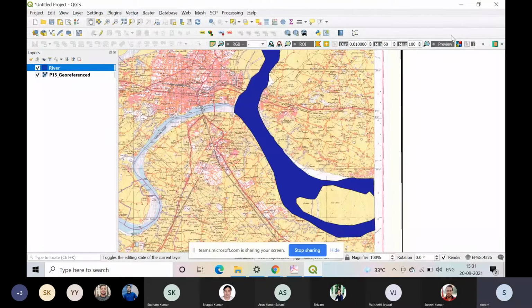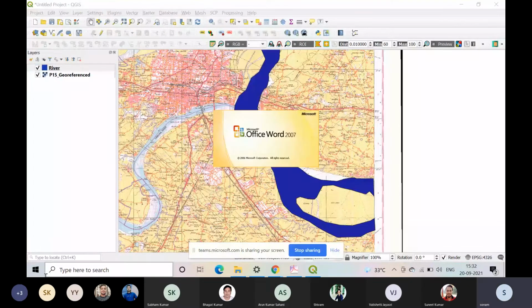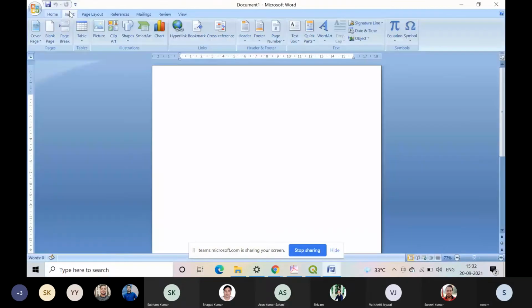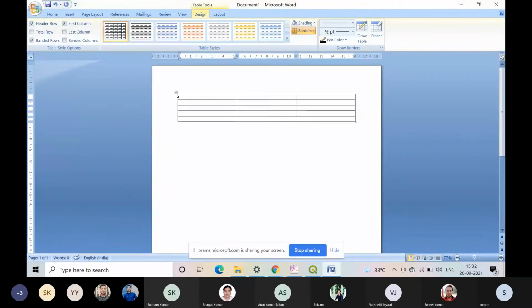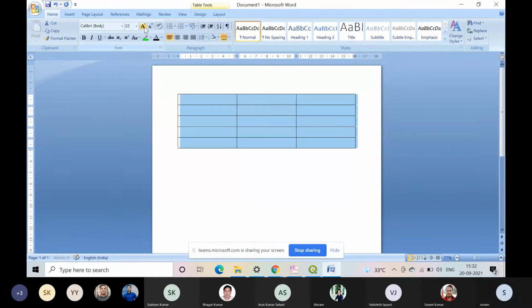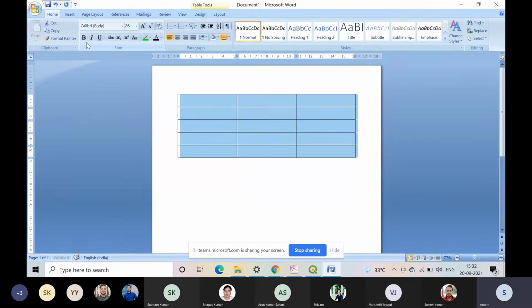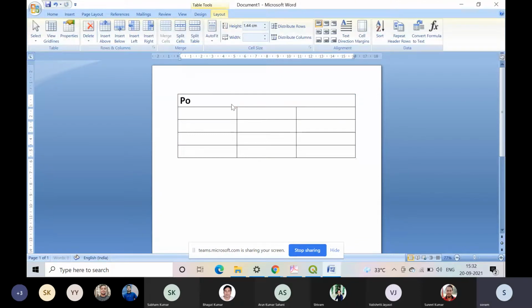You need to digitize in point, okay. First thing is point. In point, number one, you need to digitize trees, at least 25.